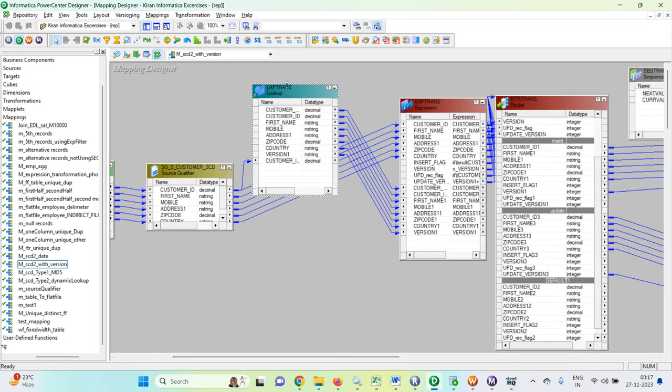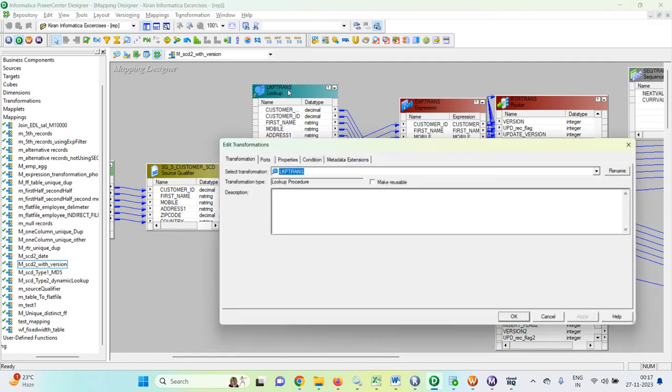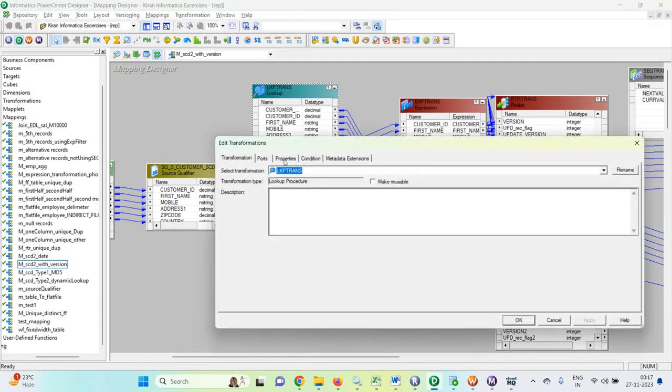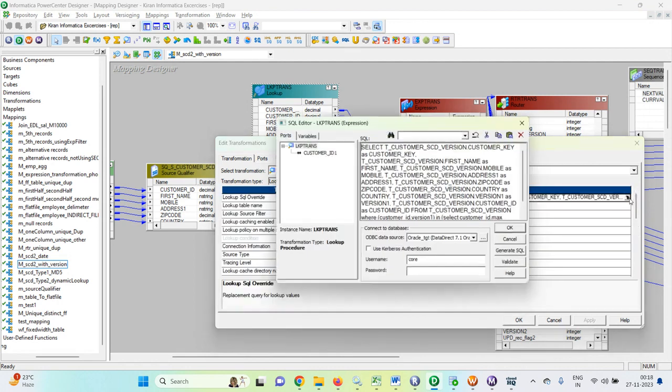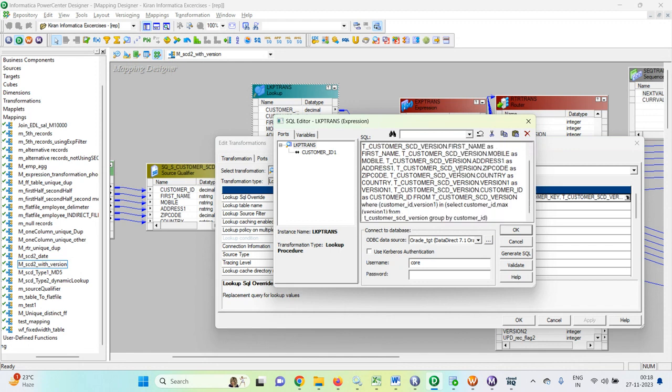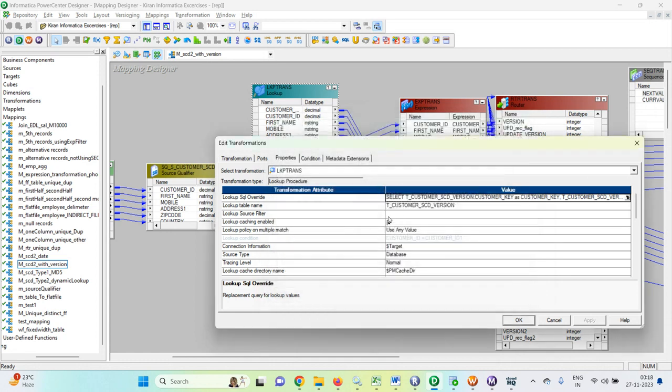Again we take one lookup transformation and drop it here. Here we have to write an SQL override query. How it is generated, I will show. The table is T_CUSTOMER_SCD_VERSION, so it will be fetched from the target, not from the source.